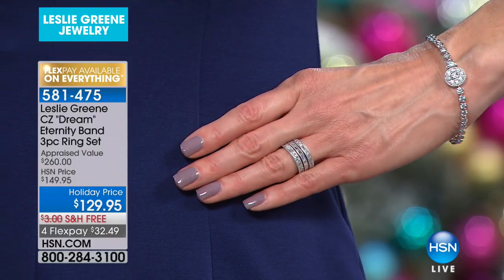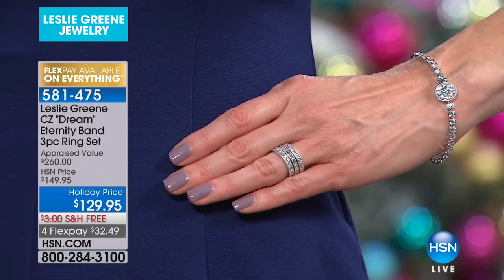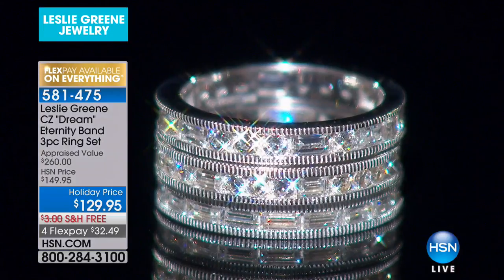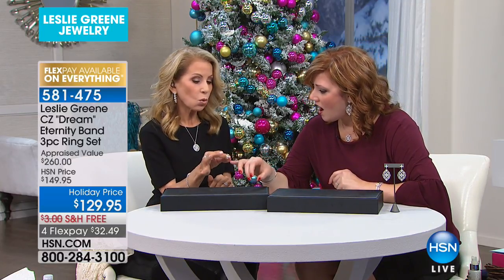And when they came in and I saw the samples, I wanted to upgrade to the HSN rings, because they look more beautiful than my original couture rings that are $1 million. I have to order my size because I have a small finger, but I am wearing them, and I am enjoying them, and I want them. Now, are these your original ones? These are the original, yeah, these are the ones that I wear.